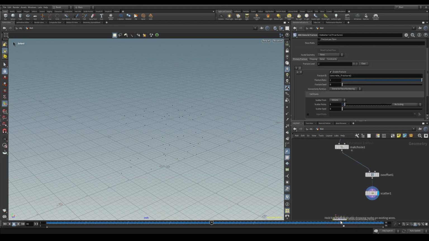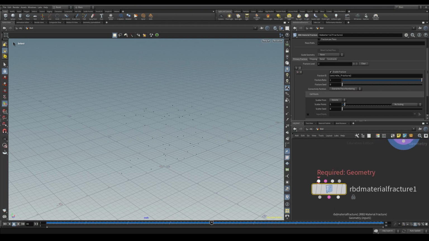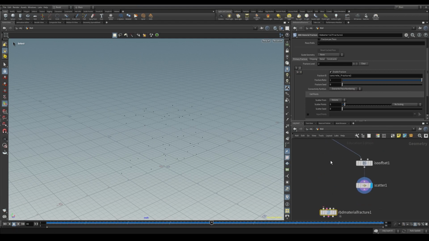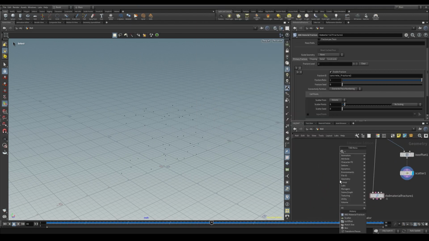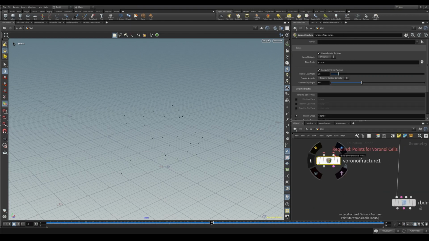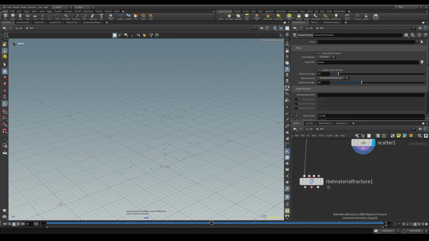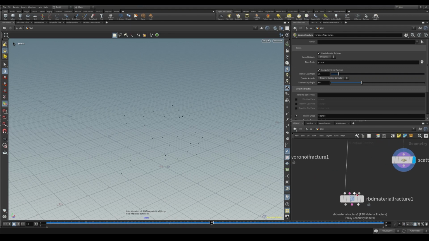This will be the first time that we use this on this channel, and I want to look at this real quick. If you take a look over here, you have your input, which is the geometry. I'll wire that now. The next one is constraint geometry, which is pretty cool. It already gives us an advantage over the Voronoi fracture, because if you remember, the Voronoi fracture does not allow us to bring in constraint geometry. So we can do that right off the bat. I don't have any right now, but we can use that in the future.